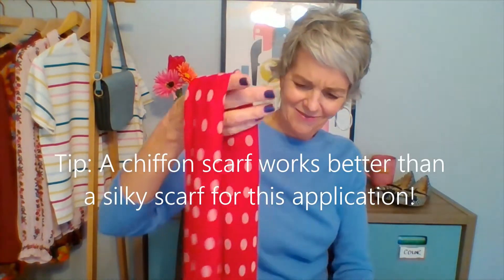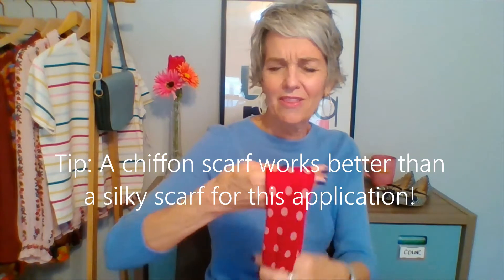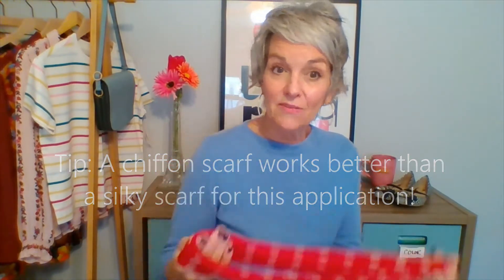Not that I'm gonna be able to do it any better, but hey, we can try. So this is a scarf — a small to medium scarf folded on the bias. It's probably about a 23-inch scarf folded on the bias. If you don't know what a bias fold is, I'll link that below. It's folded from corner to corner but it's not rolled up, because you don't want to roll it — you want to be able to pull it apart.